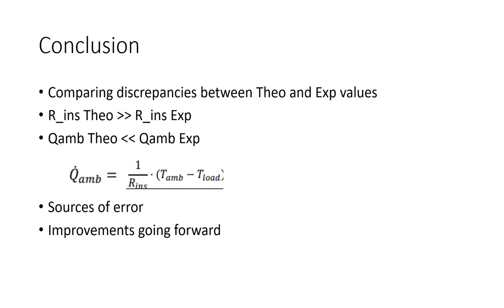An additional source of error could be that the styrofoam block has been through heavy use, so it has cracks, holes, and small chunks missing, which would certainly cause our experimental values for R insulation to be far different than a perfect theoretical block. These errors then have a domino effect on the Q ambient value because Q ambient uses the R insulation value in an inverse relationship that is shown on the formula here. This means that as R insulation goes down, Q ambient goes up and vice versa.